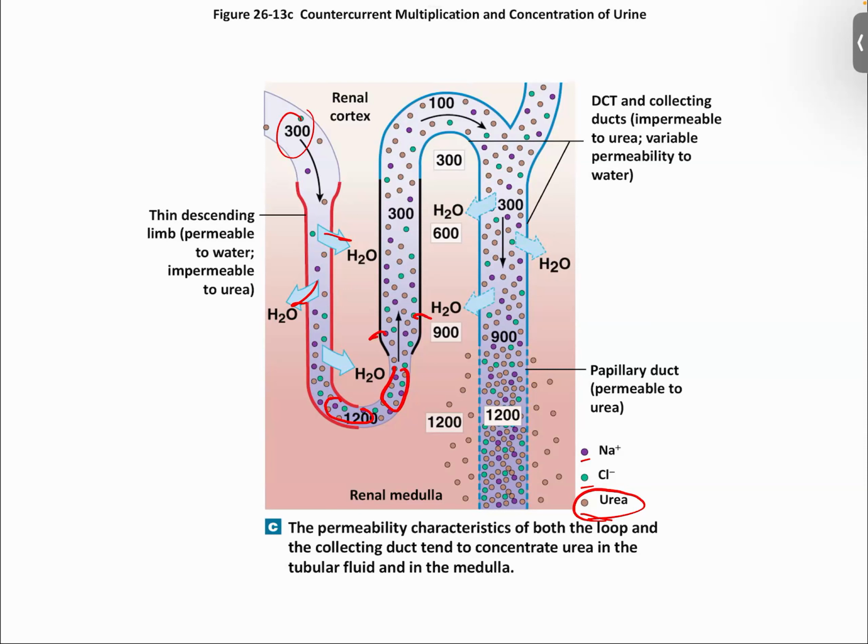Now notice what's happening up here. As you get up to 300 in your ascending, notice now what you have is less sodium and less chloride, but your urea is still there. So the urea doesn't really change, right? So this is what I mean by there's a change in your internal solutes, right? So the urea, oftentimes I refer to as an osmotic balancer.